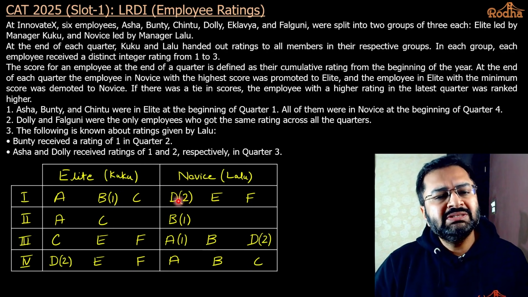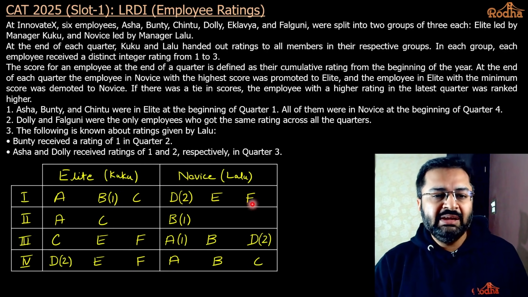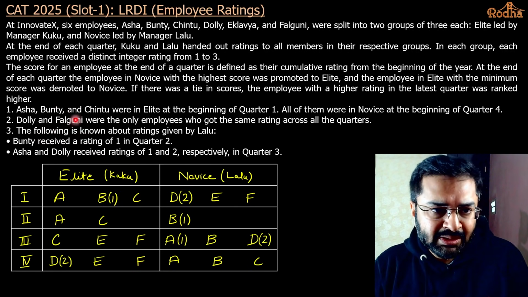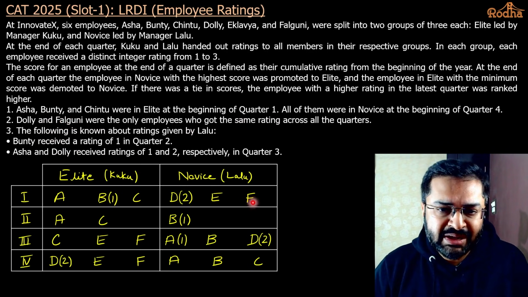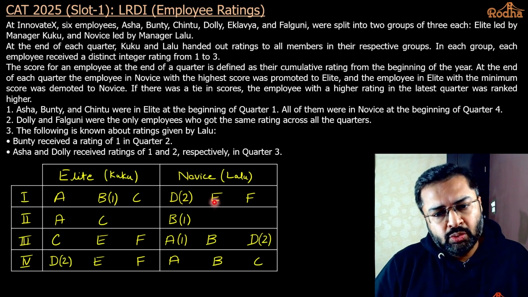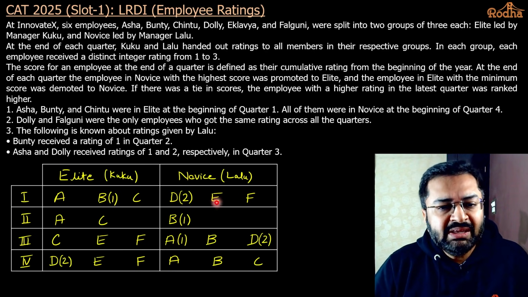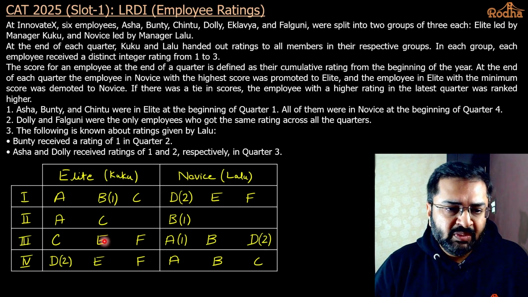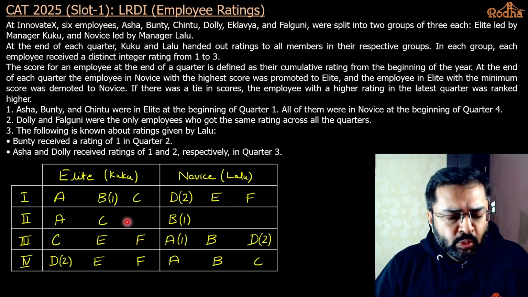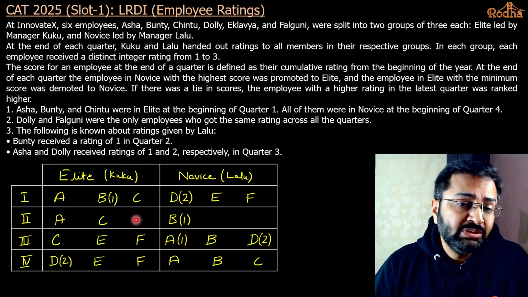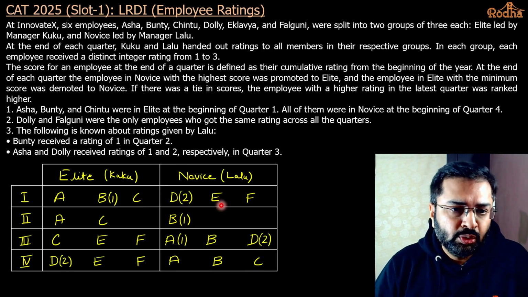Likewise, if we come to this is D2, E and F are still left. Now we know that for F, the rating was constant. I mean, whatever was the rating, it remained the same. Now this is D2, and we need to figure out who among E or F moved here, right? Because at this stage, E and F both are here, but one must have moved first, no? Now, who is it among E or F? We still don't know that, right?